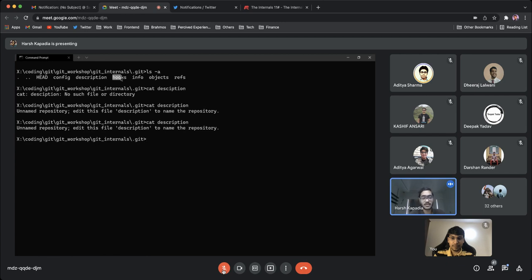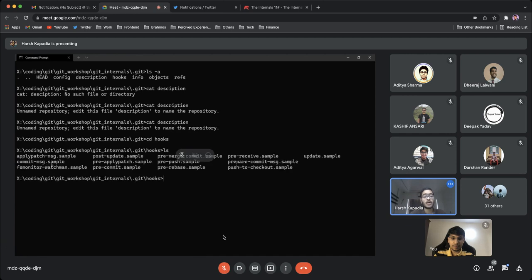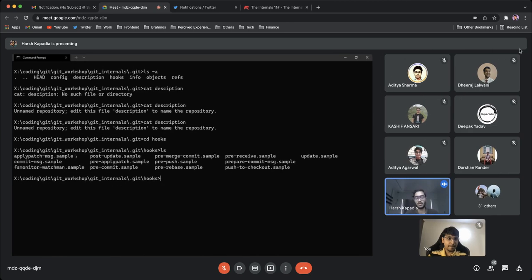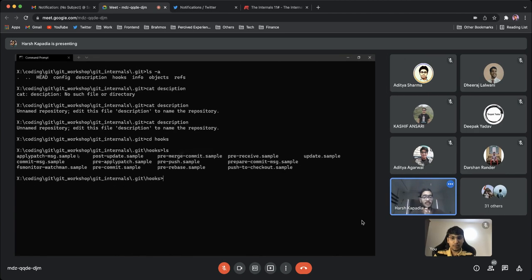But anyways, moving on, hooks. This directory is again not something we're going to look into today, but let's just see what it has. I went in the directory, I'm just going to list all files. If you know what hooks are, hooks is basically if you want to create some commit in your repository, but before that you want to have certain checks, like is the file linted properly, is the file formatted? If you want to run something like prettier before committing, you can set up a pre-commit hook here by saying that whenever someone does git commit, I want you to run this particular program before actually committing it.